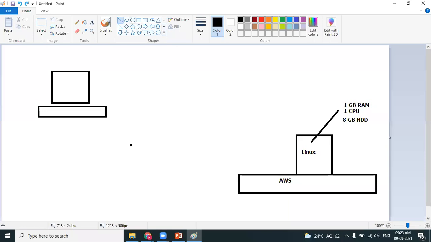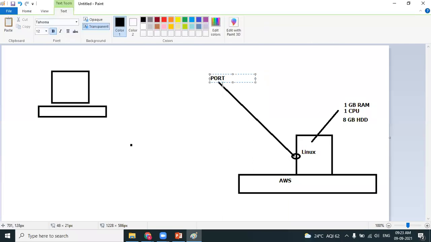You can connect to the Linux machine only when, my dear friends, the port is open. Isn't it? Only when the port is open. For communicating to a Linux machine, we use the SSH port. Yesterday, for the Windows machine, we opened the RDP port. The port is different, so for the Linux machine, we have to open the SSH port.